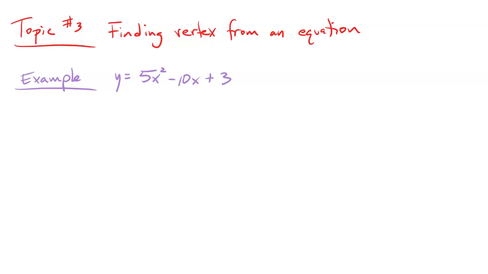Okay, so the first thing we want to find is the axis of symmetry. The question right before this, we found the axis of symmetry because we had a picture and we just went in the middle. The axis of symmetry, if we have an equation, is what we did to start today off. So if you have an equation, the axis of symmetry is negative b over 2a. Now, if you memorize this equation quickly, that's fine. I'm okay with you not memorizing it. That was the whole point of taking the notes and highlighting it. But this is where the middle of a parabola would be from an equation.